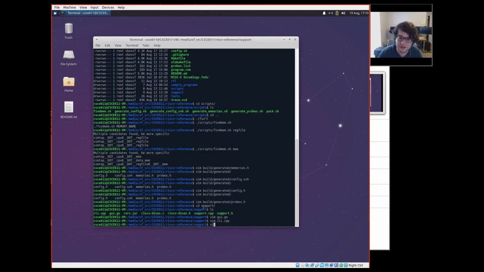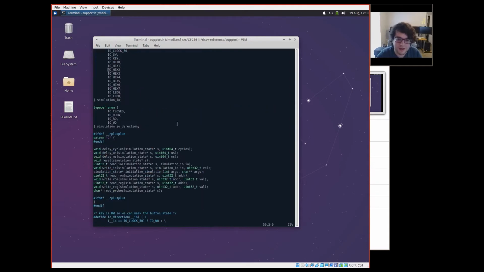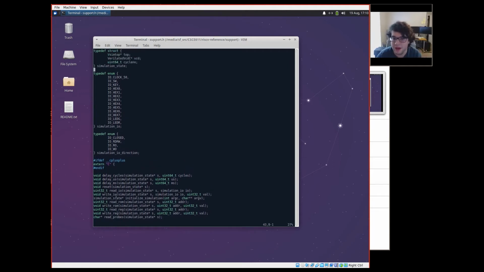If you look in support.h, you'll see I've got this extern C. It says ifdef __cplusplus extern C, meaning if you're compiling this with a C++ compiler, you need to export these method signatures in a way that a C program can call them. You'll see this if somebody has written a C++ library and wants to call it from C. If you work with FFI in other languages, this comes up a lot.